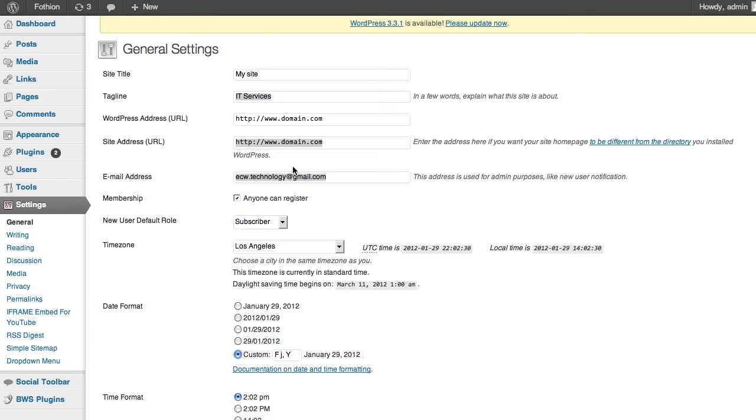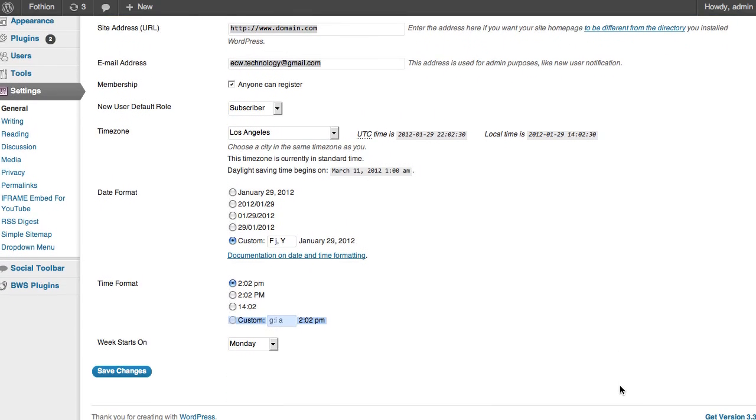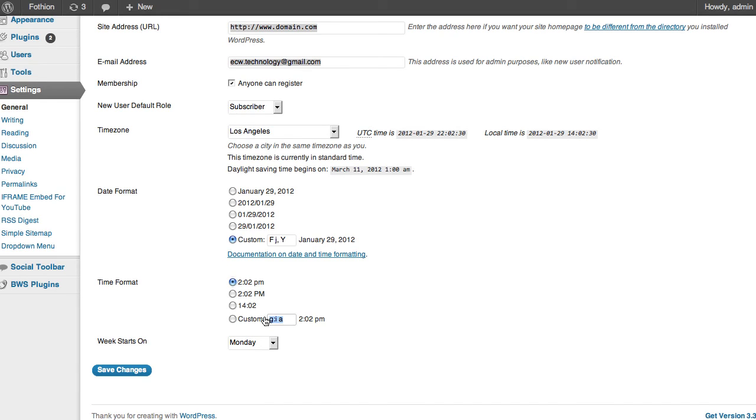You can also do that if you look down here with the date. It's most common in the US to have it this way. Other people have it in different ways, and you can customize that and put it in any which way you want. You can also specify when the week starts for WordPress.